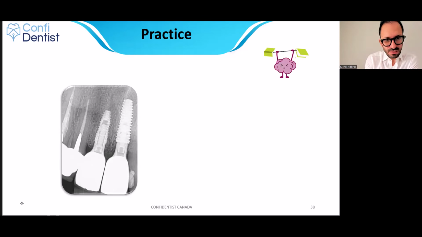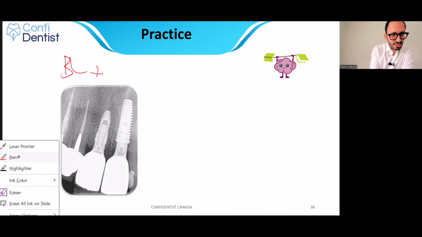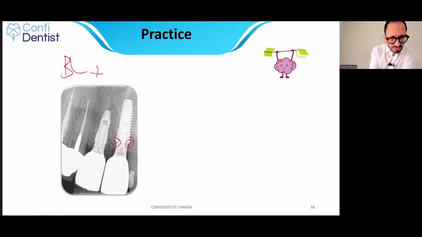Okay. Another example, two Korean implants, Dio and Hiossen, Osstem. You can see this is the prosthetic platform. Below, apical to the prosthetic platform, I have threads. So that makes it obviously bone level. Do I have platform switching? Let's take a look. For both of them, yes. I do have platform switching. There is a step. Okay, and no pre-implant bone loss.